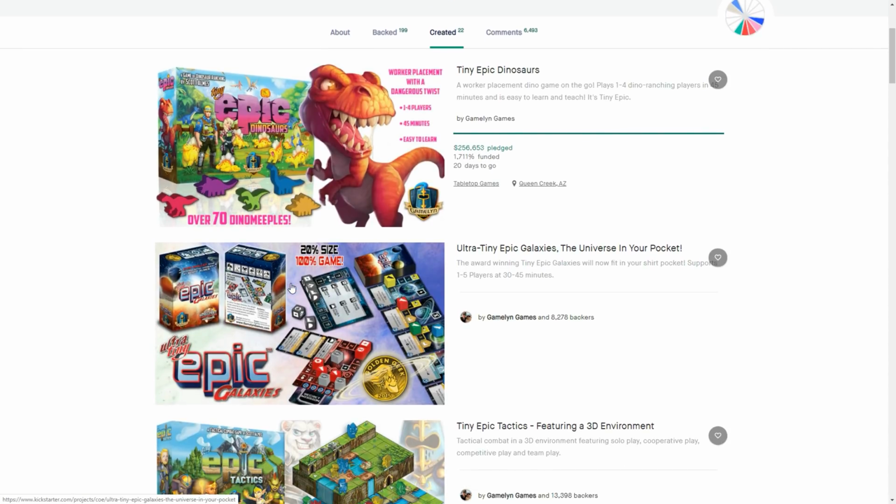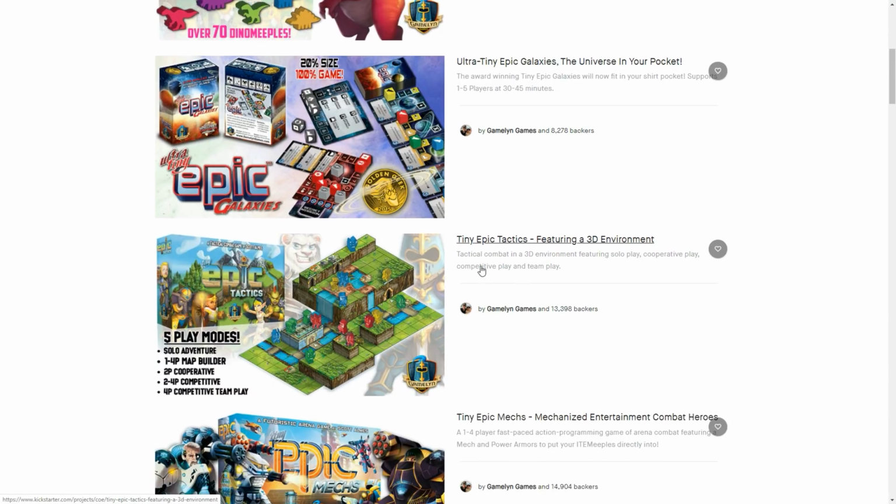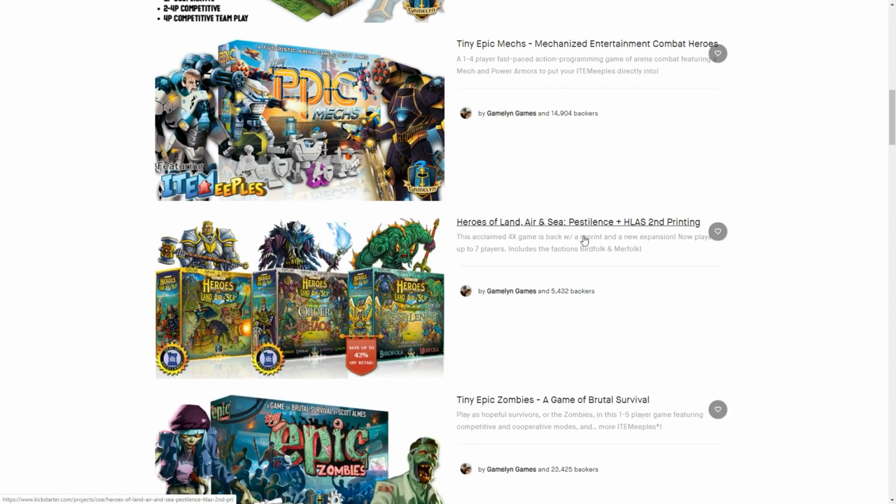You've got things like Ultra Tiny Epic Galaxies. Again, this was a more recent Kickstarter that basically took the original Galaxies and amped it up. You've got Tiny Epic Tactics, Tiny Epic, I can't even say it. There are so many tongue twisters in there. Tiny Epic Mech. Heroes of Land, Air, and Sea from them was actually a totally different thing.